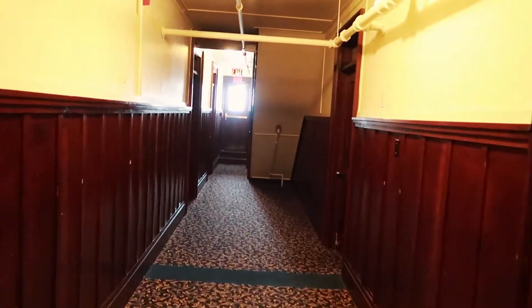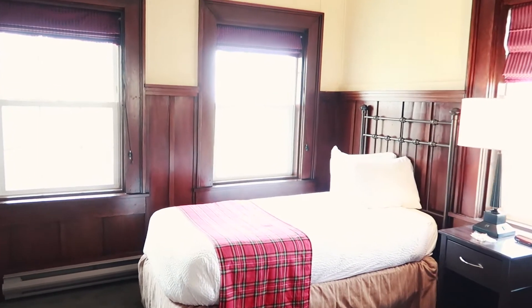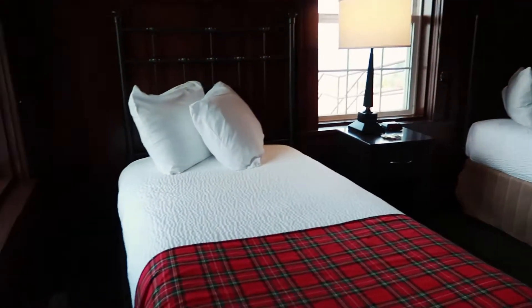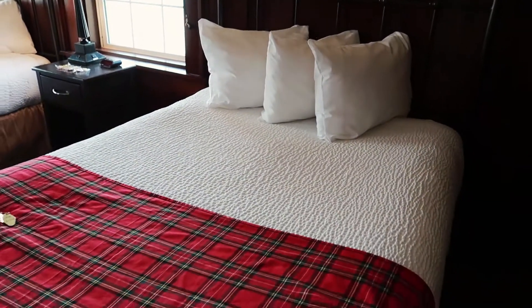We are now headed to our room for a detailed tour of a common two-bedroom guest room. We are checking in at our Prince of Wales hotel room 200, located in the corner of the hotel. The first thing I noticed is our two beds — one right in the corner by the windows, and one a little more secluded. This one I'd say is a double and the other is probably a twin or single.